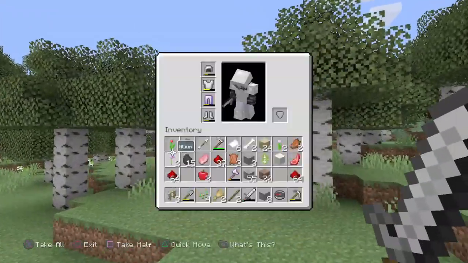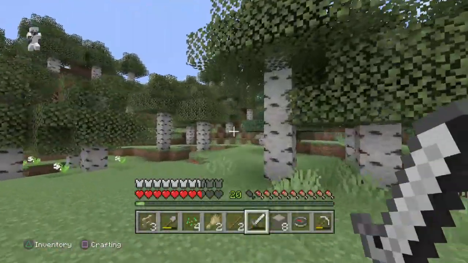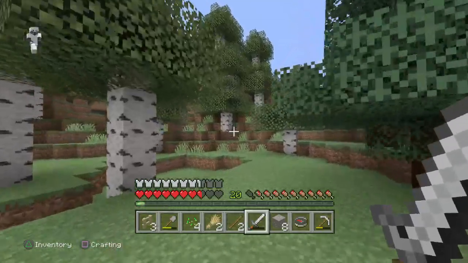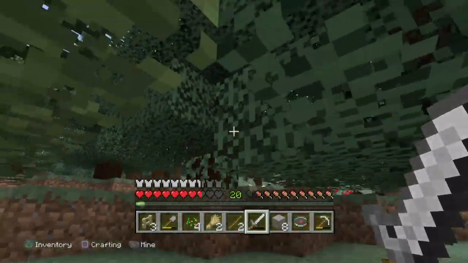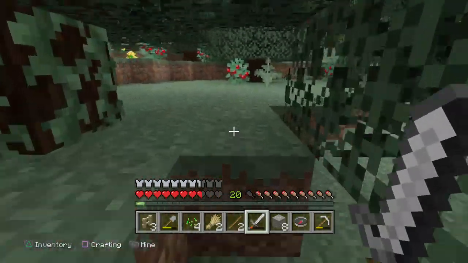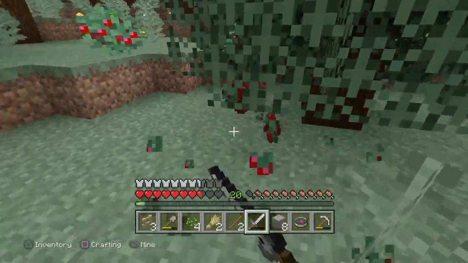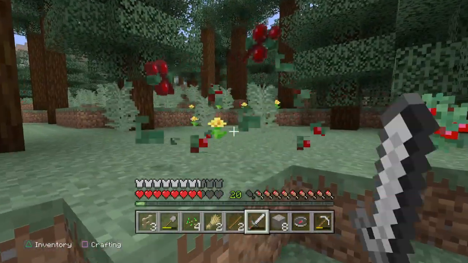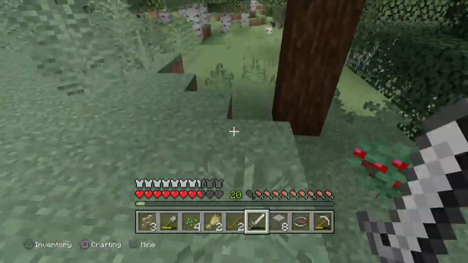Should I go to the pillager tower? I just want to go to the village. See a lot of their crops. Can I find berries over here? Yeah, I can. Alright. Get berries. I want berries. Yeah. Take berries. Make a berry farm. Make a berry farm, y'all!